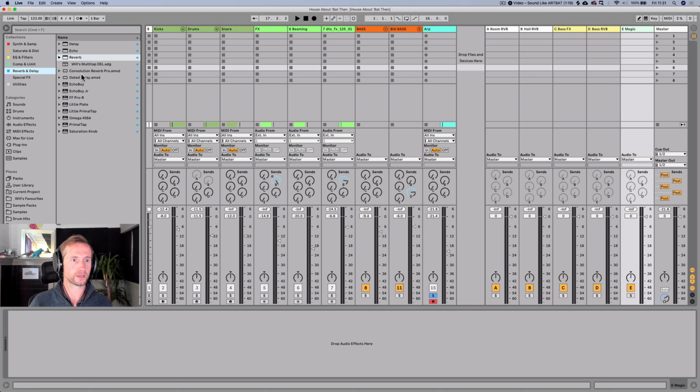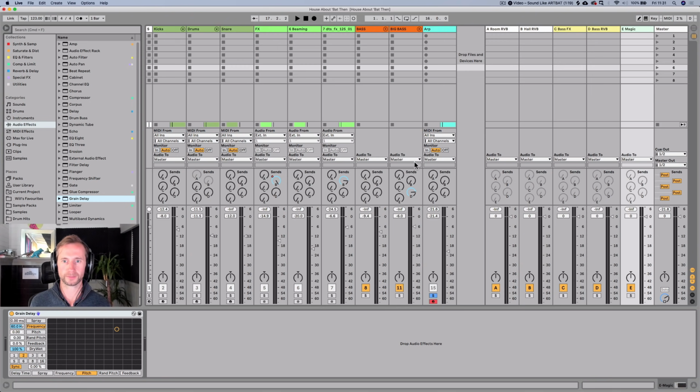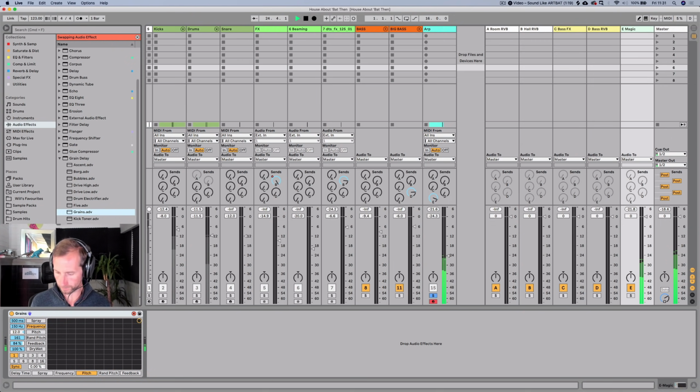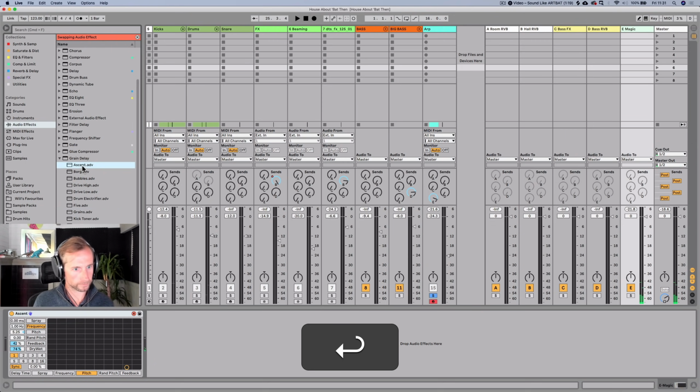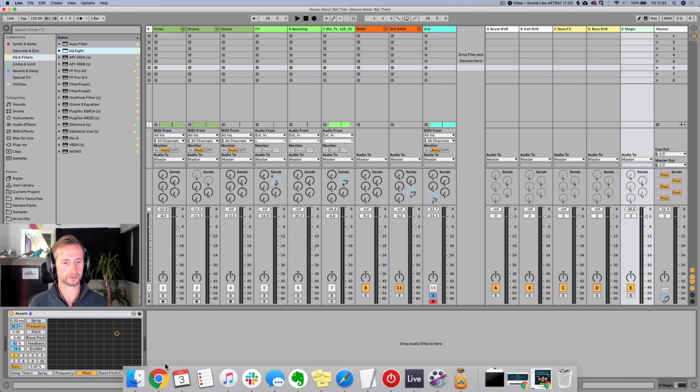So if we go to, okay, it's not in my collections, because I don't often use it. Grain delay. And then we're going to feed some of that up in there. So this is without it, and this is with it. I'm going to make sure I EQ out the low end in the auxiliary channel so it doesn't muddy up my mix.